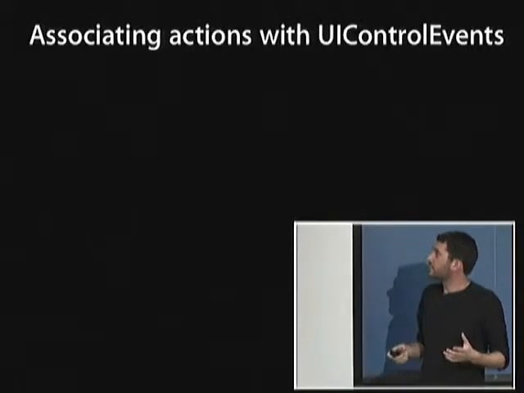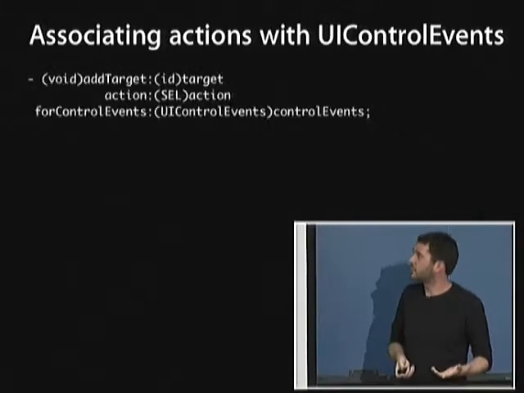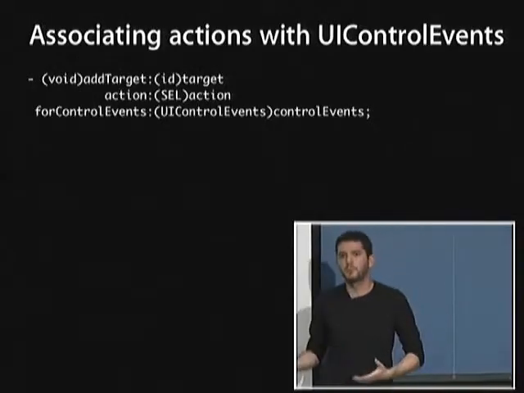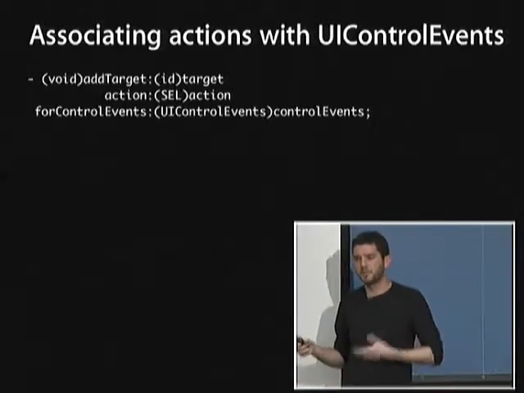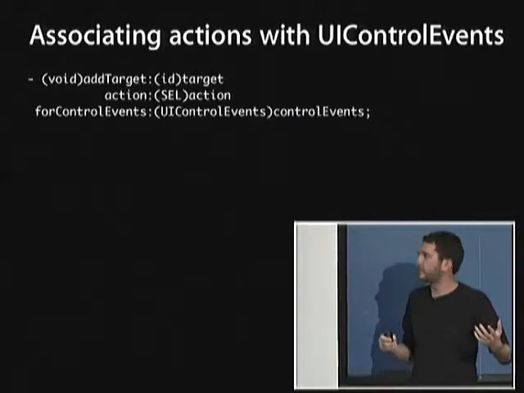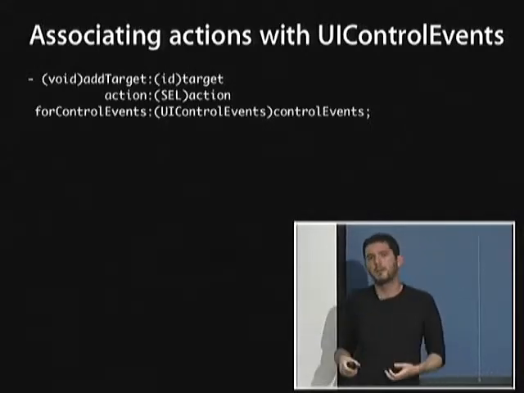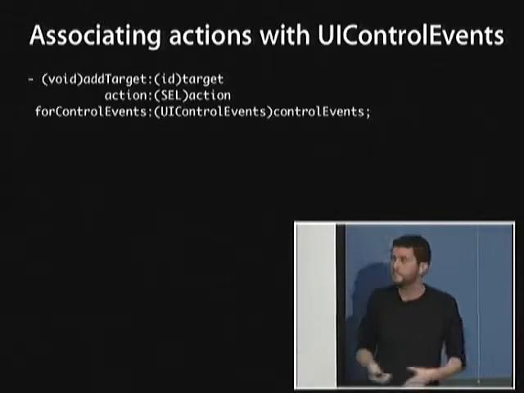So the way that you would actually associate actions with these things is there's a single method that's called add target action for control events. This is a method provided by UI control. You can call it with your own target object and an action method that you want to fire when this action occurs, and then the set of control event actions that you're interested in listening for.